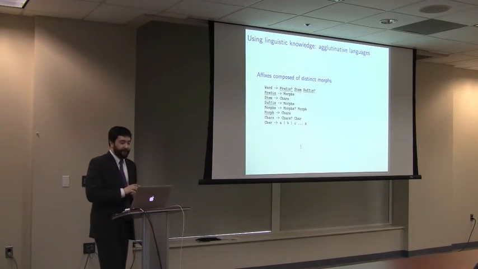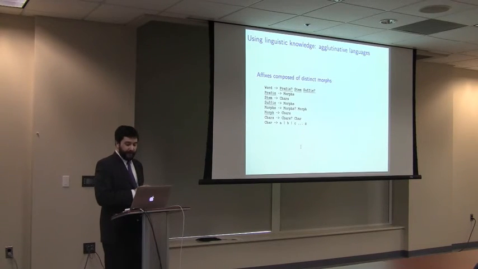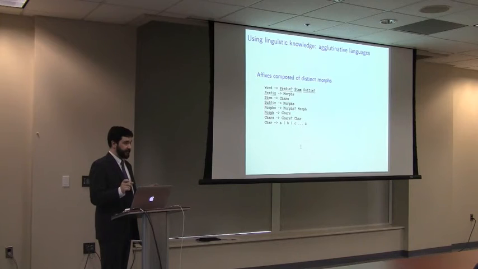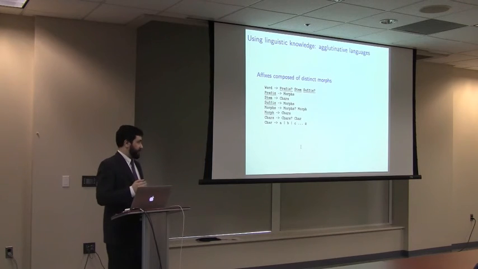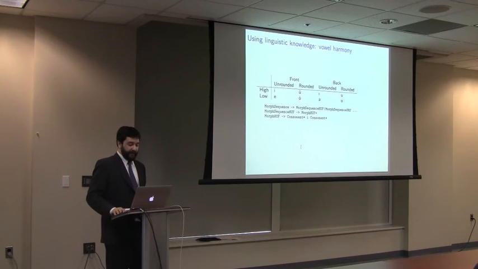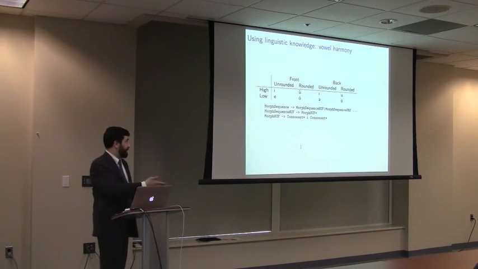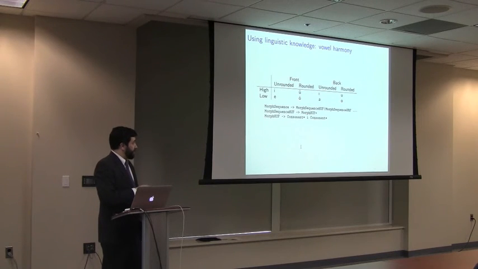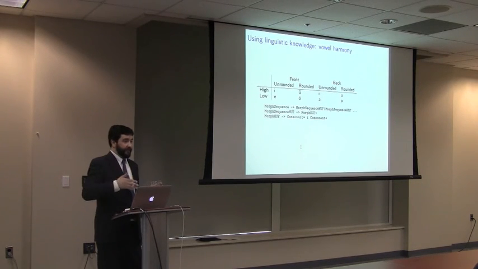So how do we use the linguistic knowledge in these adaptor grammars? Well, if we know the language is agglutinative, that means that the prefix and suffix aren't just single morphs, which is a good assumption for a language like English, but rather a potentially very long sequence of independent morphs. So we might want to add that layer of indirection here. If we know that a language has vowel harmony, we might have a chart like this from a textbook. It tells us something about the properties of the characters, and we might be able to do something to encourage sequences of morphs to share the same properties of those characters at the vowel level.